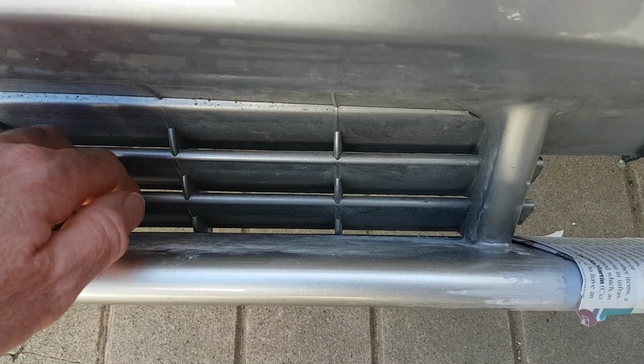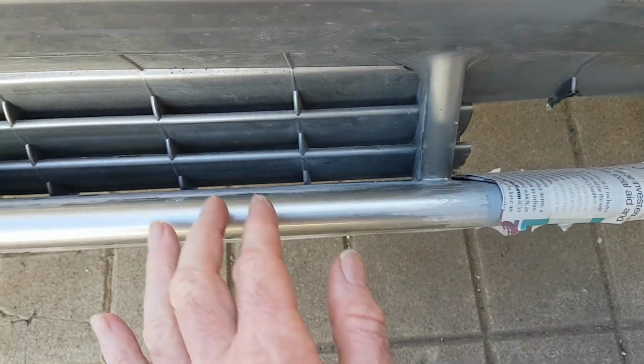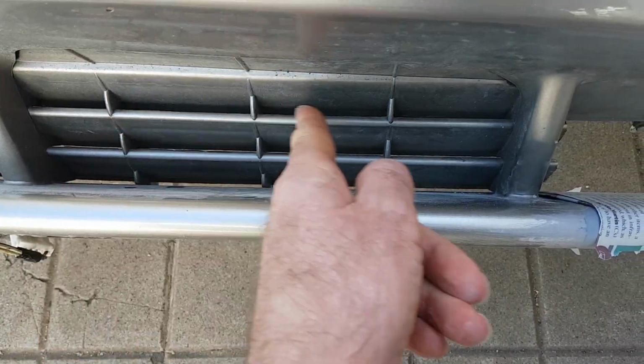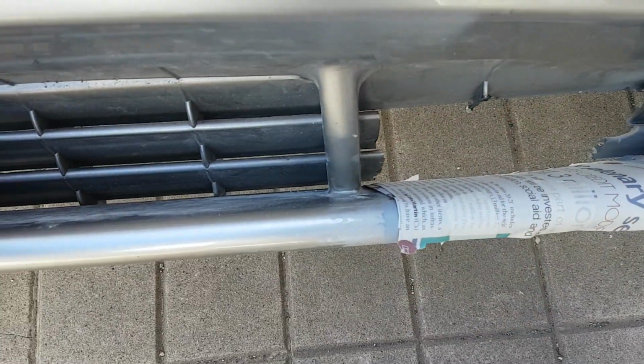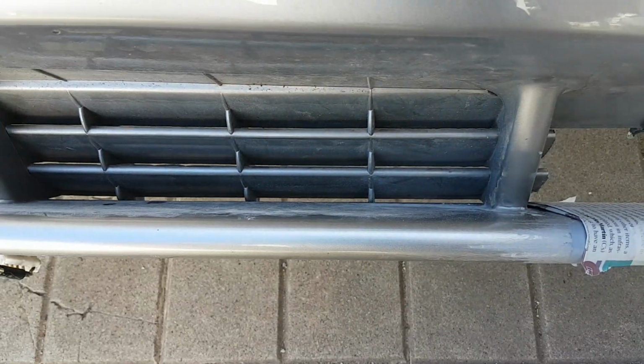And then once I've got the mould, I can put fiberglass in that. And then if I copy from say here to here, then I can use that here. I know it's going to fit there. I just need to cut it to size. So I've ordered that, and I'm just waiting for that to arrive.